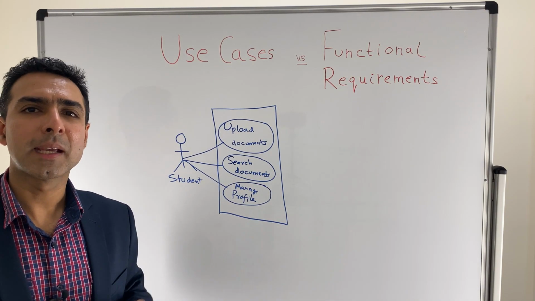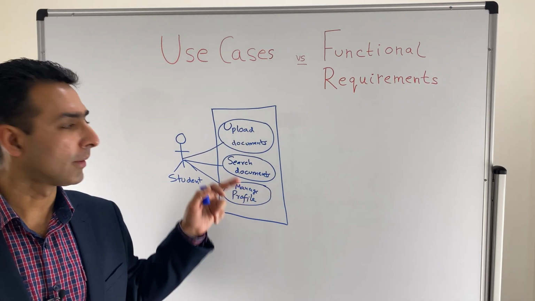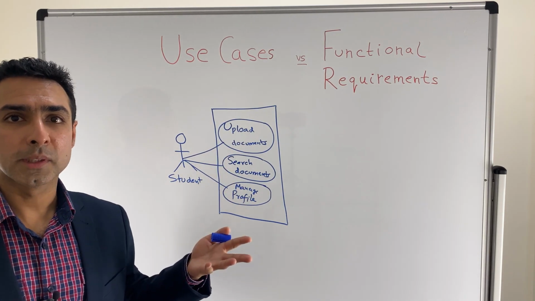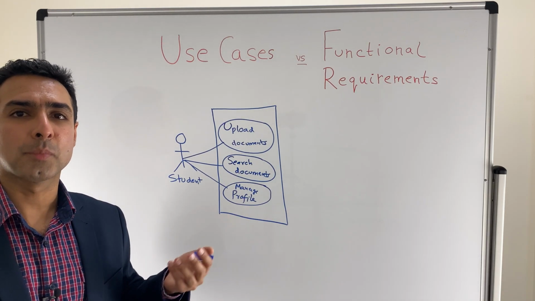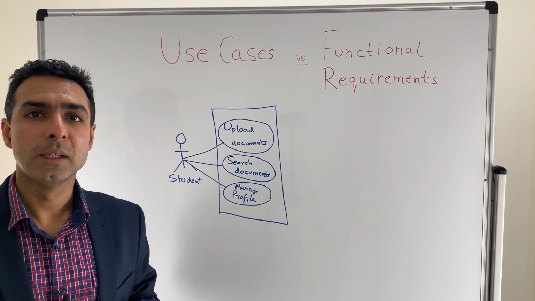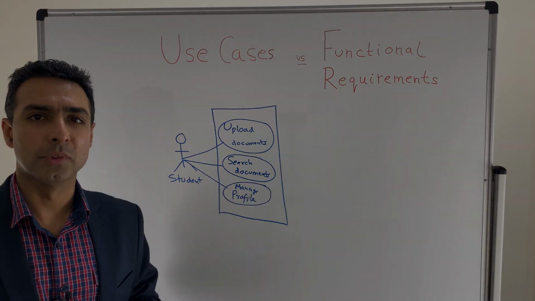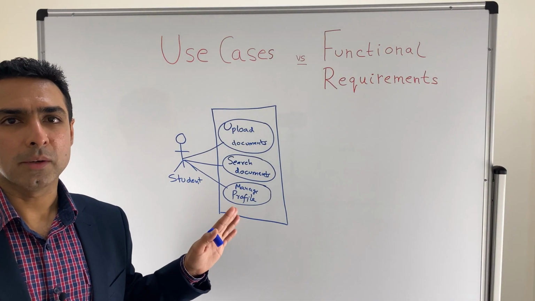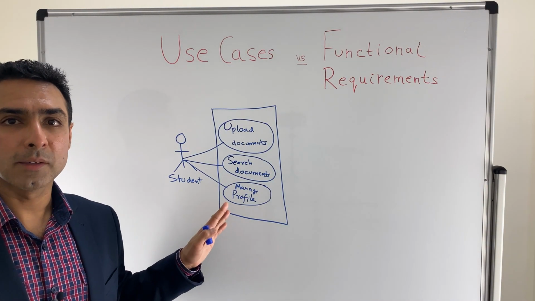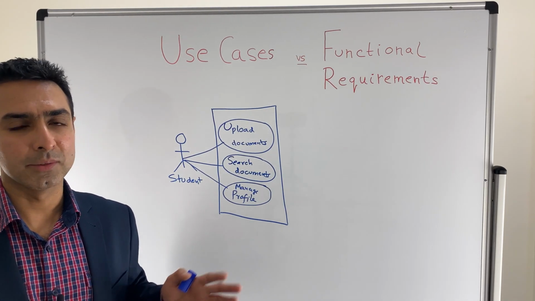You would have a textual description describing each of these use cases in detail, exactly how these use cases work, what the user does to the system, how does the system respond back to the user, what are the preconditions for the use case to occur, what are the post conditions after the use case has finished, and so on and so forth. We won't cover all that for now, but do remember that a use case covers both the use case diagram as well as a textual description of the entire use case.